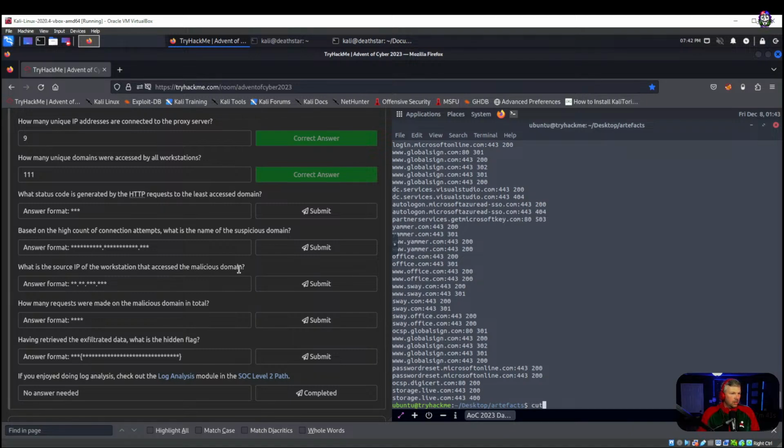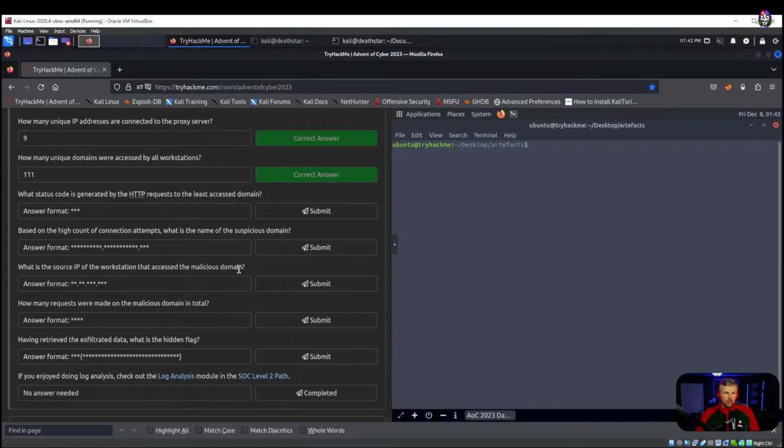What is the status code generated with the least requests? All right, so clear. Let's think how we're going to do this. This is going to cut. We're going to pull just that information, and then once we do that, then we want to sort, and then we want unique.